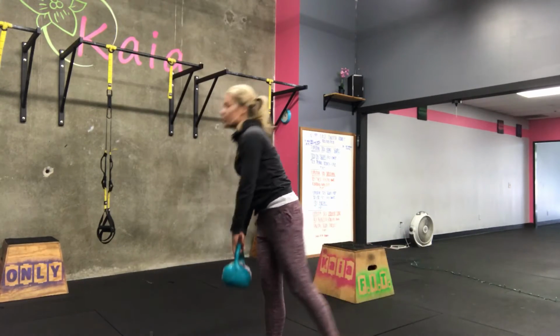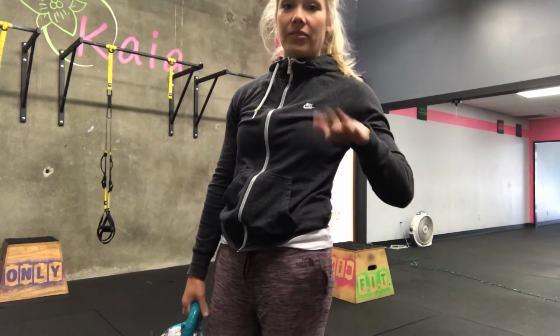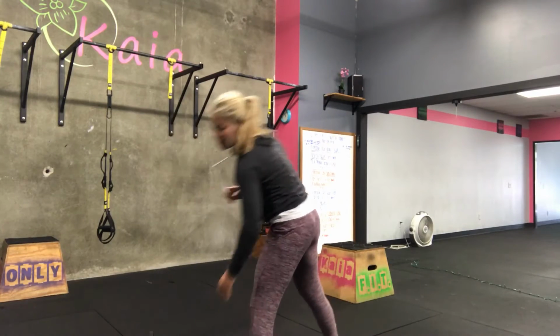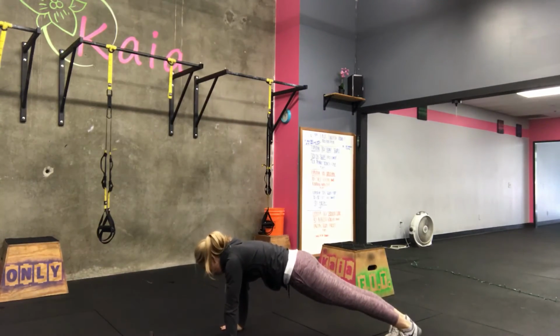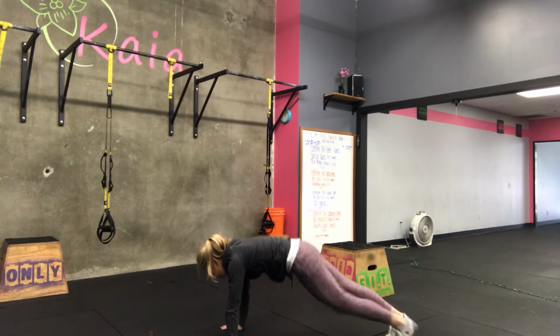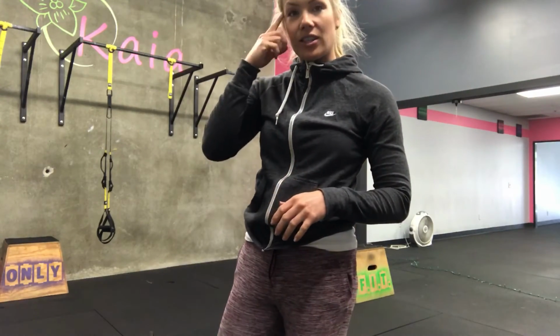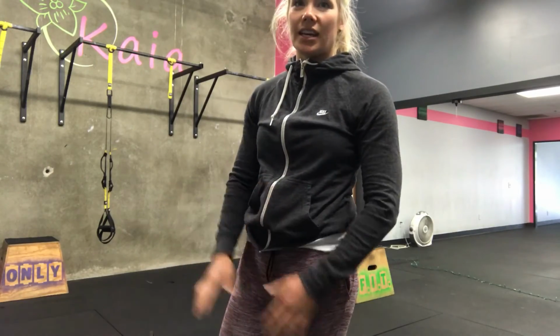Make sure that you're calling out every single minute on the minute to drop down and strike a plank. Our workout is strike a pose, so we're going to say strike a plank, and they're going to hold their plank for 10 seconds. Then they'll go back in, and if they were on their oil drillers, they'll continue their oil drillers. They'll keep their number in their head so they can go back to it. They don't have to count their plank. You're going to call it for the 10 seconds.